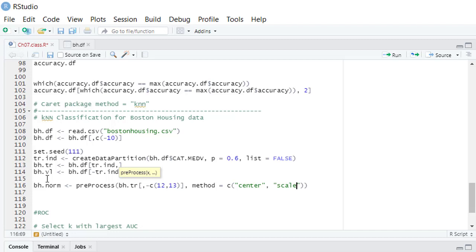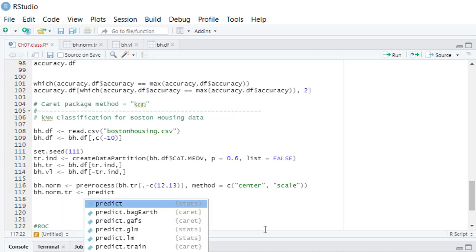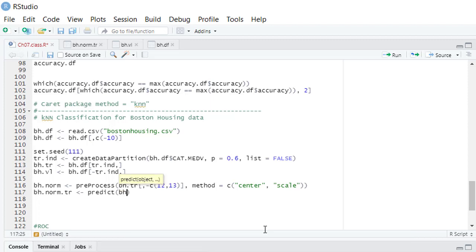Then once that is done, BH norm dot tr equal to, we do predict, and predict with what? With BH norm, where the normalization statistics are saved, and then the data BH dot tr.